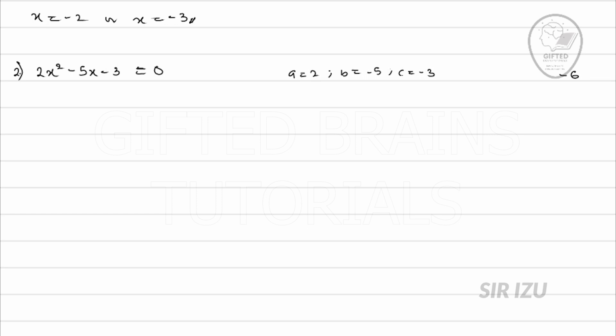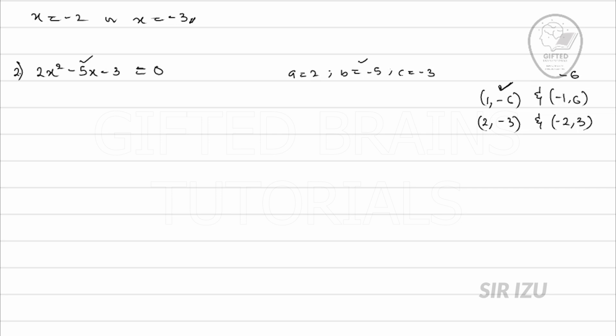Now look for factors of minus 6. That is 1 and minus 6, and minus 1 and 6. And the factors of minus 6, sorry, are 2 and minus 3. And then again, minus 2 and then 3. These are the factors of 6, numbers that are multiplied to give you minus 6. Now, which of these, when added, will give us minus 5, which is the b? It is the first one. You can see when you add 1 to minus 6, you get minus 5. And so that's what we use to split this middle term here.